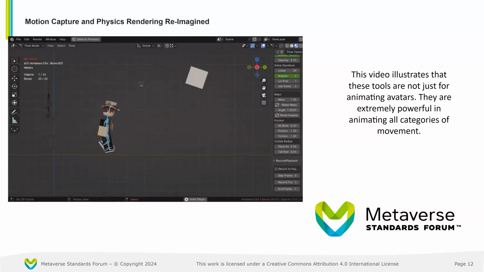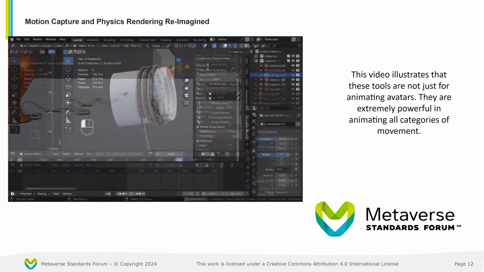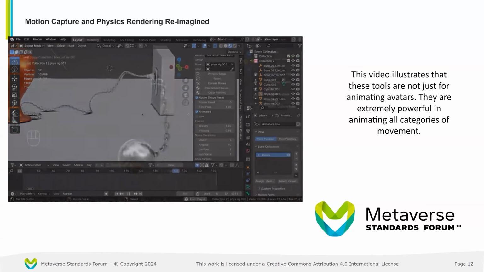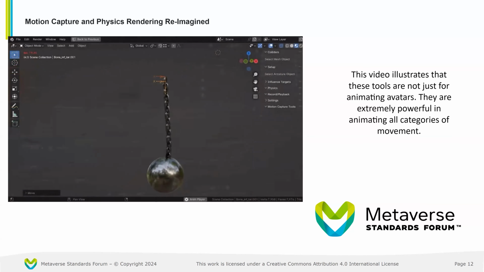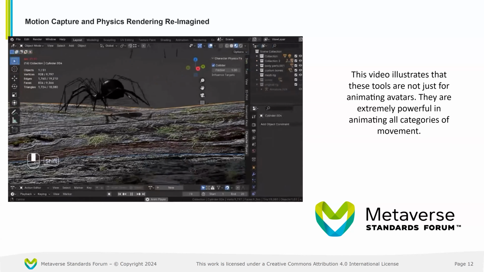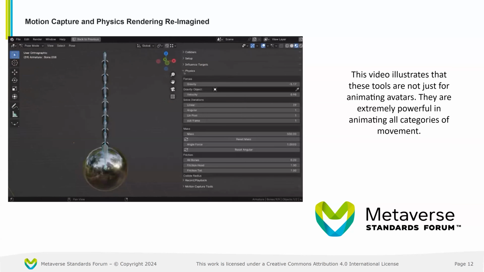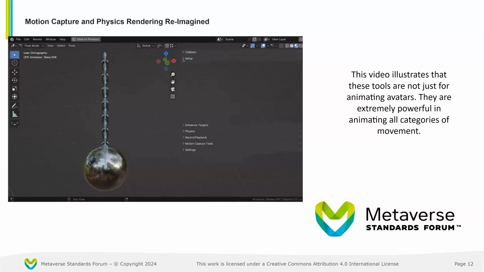The character can also interact with physics objects while walking. Physics armatures are fully customizable, so you can also easily animate things like ropes, wires, chains, or whatever else you can imagine. Now keep in mind this is in active development, so there should be new features and improvements on a regular basis.